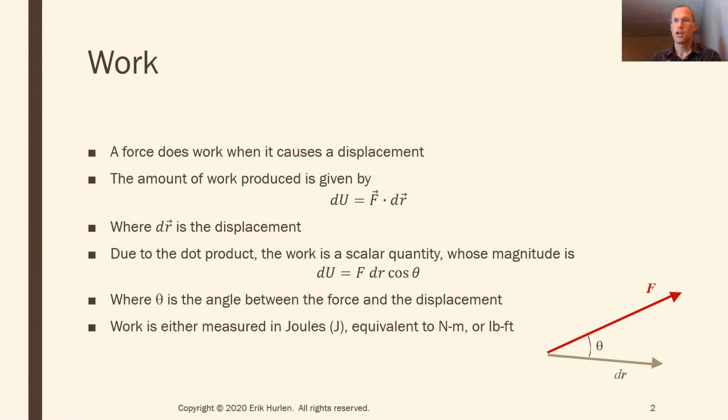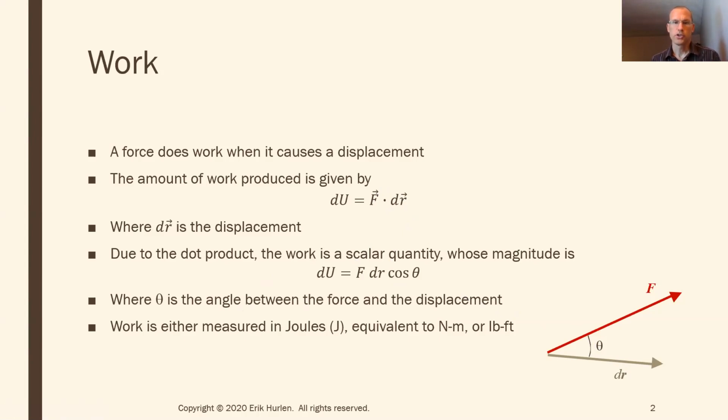So if I push a box to the right, it's only that right displacement that matters. If I'm pushing it to the right and it moves upwards, I've done no work on it, because it's the thing that made it move up and down that did work on it, not me pushing it to the right. Because of that, we have a dot product, and that takes care of that. If I'm pushing to the right, it's only the portion of this that actually moves to the right that matters. Because of that dot product, another way to write this in terms of magnitude is F times the displacement times the cosine of the angle between them.